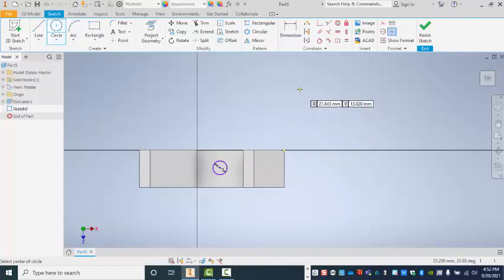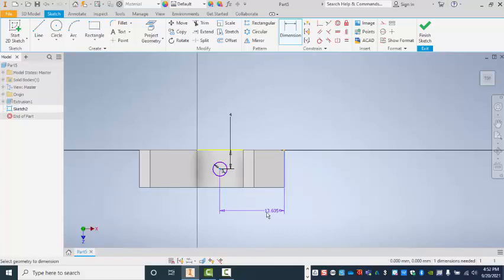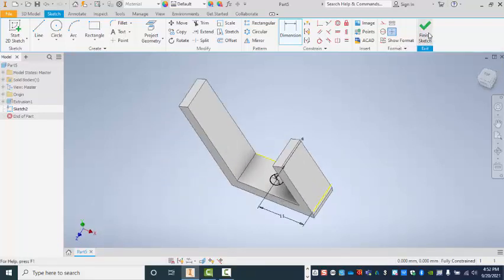And then finally, the last step before I extrude this hole is I'm going to click the dimension tool, and I'm going to click on the center of the circle and then the top here, and I can go ahead and type in a 4. And then for the other direction, I'm going to click on the center of my circle, and then the very, very front of the part right here. And then this dimension is going to be 11. Once I have those dimensions in here, I'm going to go ahead and hit Finish Sketch.